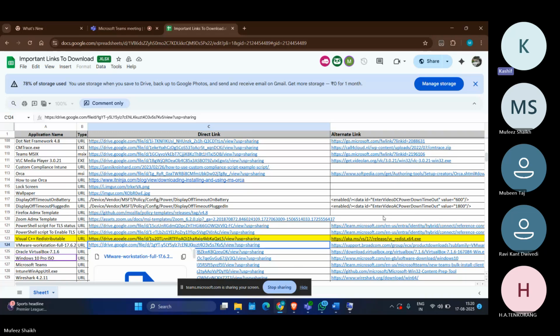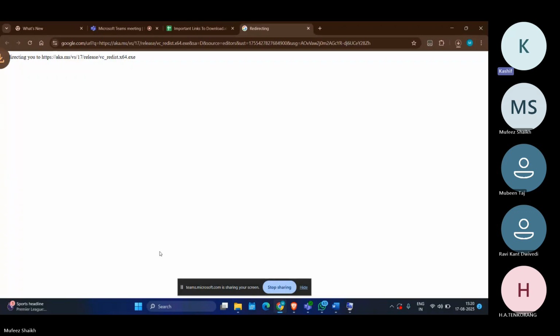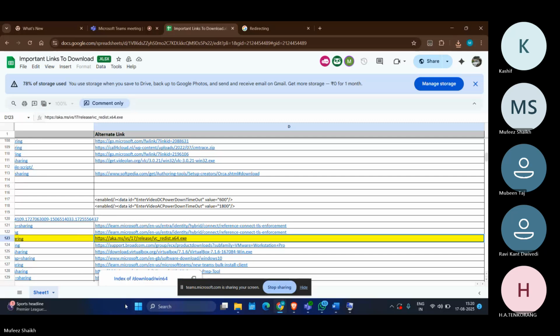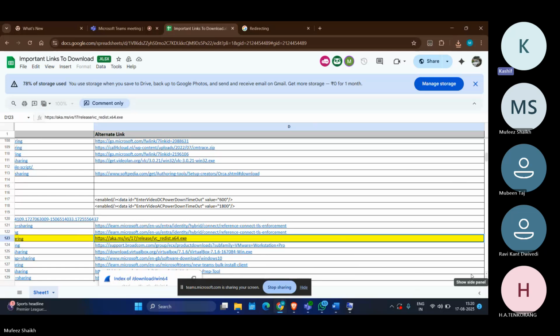I want you guys to do this side by side so that each one of you will be on the same page. Also, the session is getting recorded, so if you want to do it later on, you can do it by watching the recording, but I would suggest you do it side by side. If you are facing some challenges to watch and do this, then join the meeting from a different device.